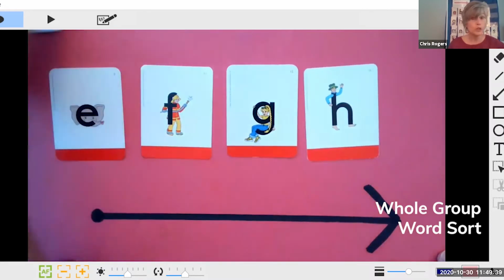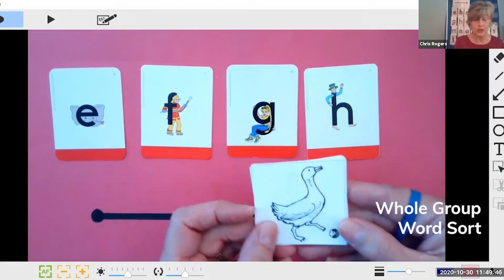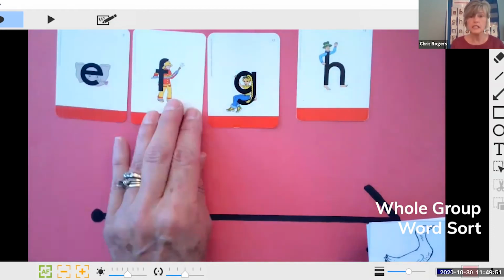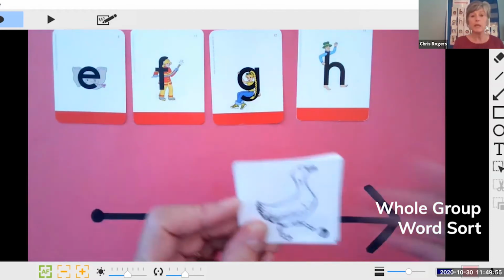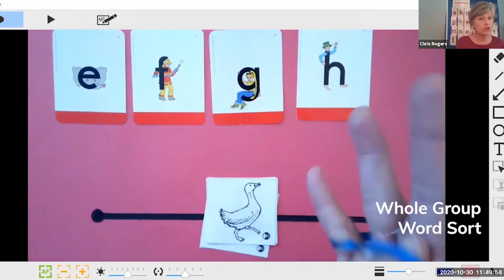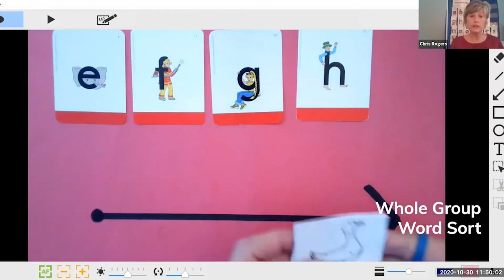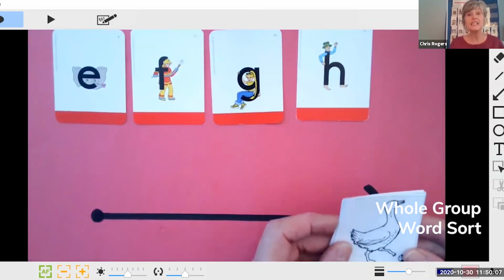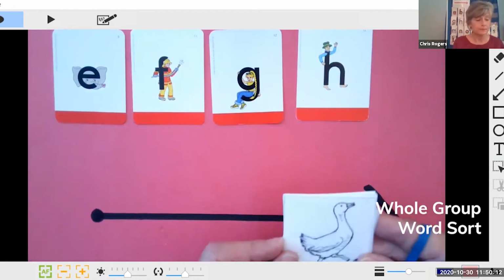All right, to do our word sort today, I'm going to use some different pictures than our vocabulary cards. These are the beginning sound picture cards. I'm going to use those just because they're a little smaller, and I think we can all see those out there at home. But remember, to play the word sort, we're going to say what the picture is, and then we have to stretch that word and listen for the sound at the beginning and see if we can give it to the right letterlander. Remember, our letterlanders only like to collect pictures of things that start the same way as they do. They have to start with the same beginning sound. So let's look at the first one.